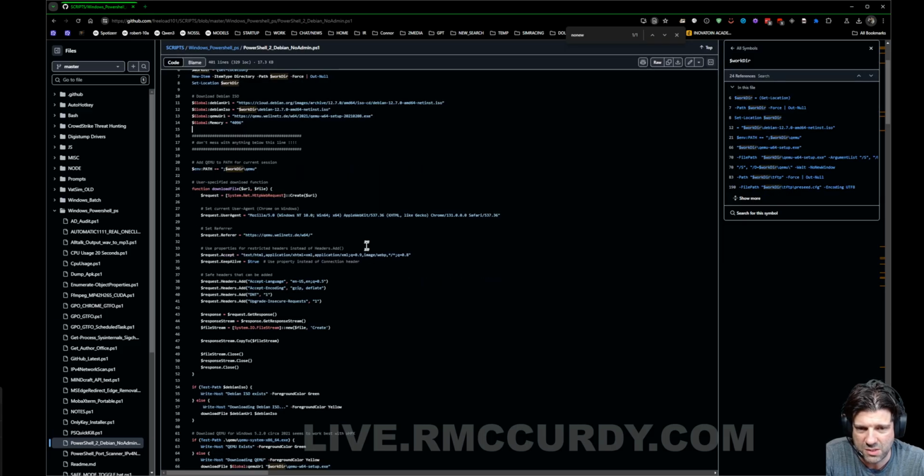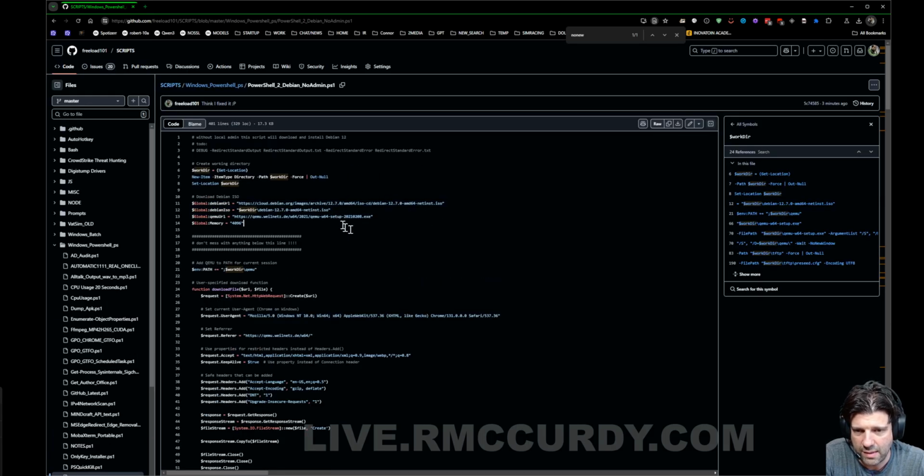So this script will download Debian and it will auto download QEMU and it will auto install the whole thing with 4 gigs. You can change these values. I wouldn't use different QEMUs. I've tested this one. The newest one could work with the changes I've made, but I'm using this version that I know is pretty stable from 2021.